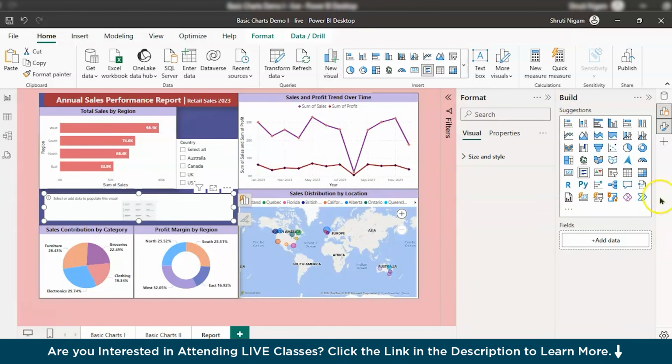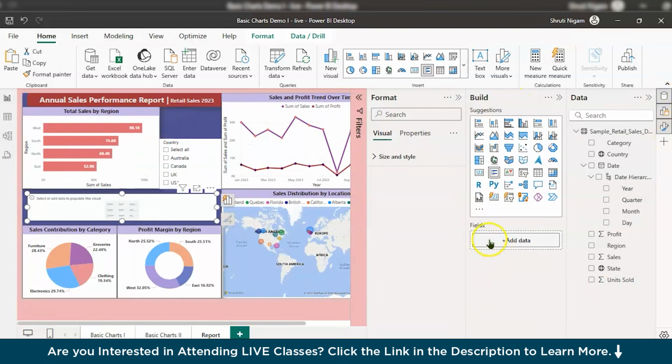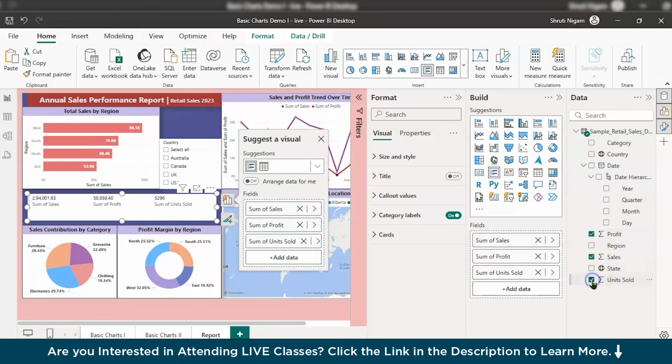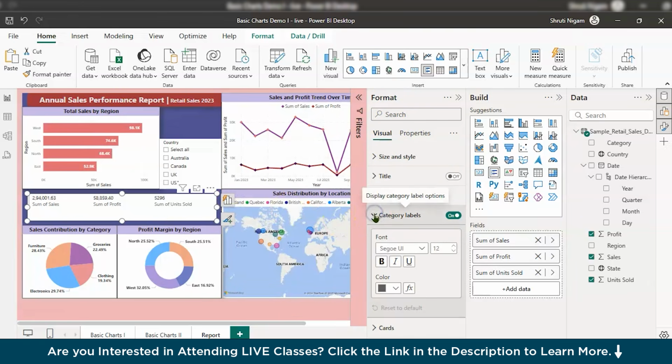Inside this card, as you can see within the format and the build, it simply has one option to fill, that is fields. In these fields, let's check our numerical variables, like sales, profit, and number of units sold. When you check these, within the format here, we have options to adjust their visible properties.